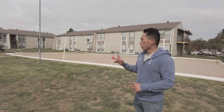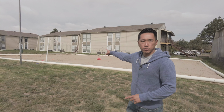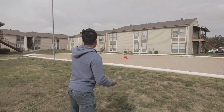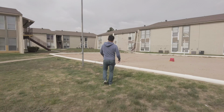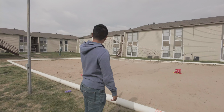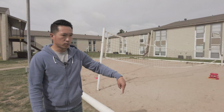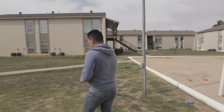And while we're in this area, Melissa did order a new basketball net and poles that our landscaping company is going to install once they come in. You can see this volleyball court net is not in the best shape and the poles are not really secure in the ground. So we'll get new ones in here. That way this amenity will look really nice. And of course, we're going to clean up the edges with the weeds and stuff like that, to get that in a little bit better shape.